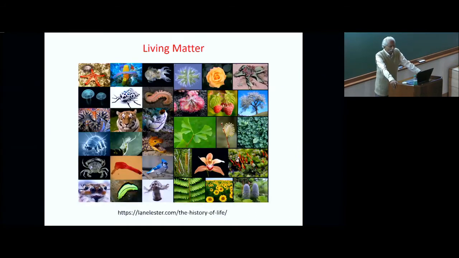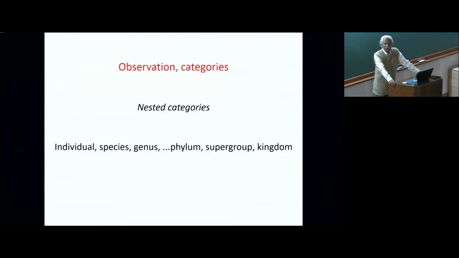So that's living matter. All kinds of colors, shapes, sizes, behaviors, things that they eat, creatures that eat them, you name it. And these are classified in a variety of ways which are really somewhat staggering when you look at the detail to which such classification has gone. And the first observation that one makes when one looks at the living world is that one can classify them into nested categories, which means you have a group, then you have a larger group which includes many of the smaller groups of the first kind, and then you have a yet larger group which includes many of the smaller groups of the second kind, and so on and so forth.